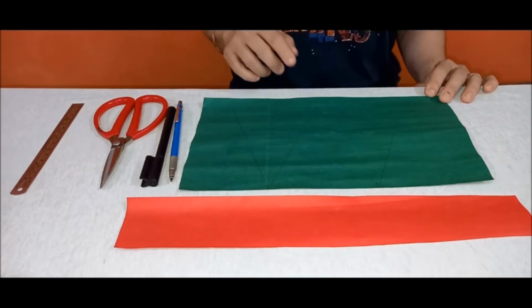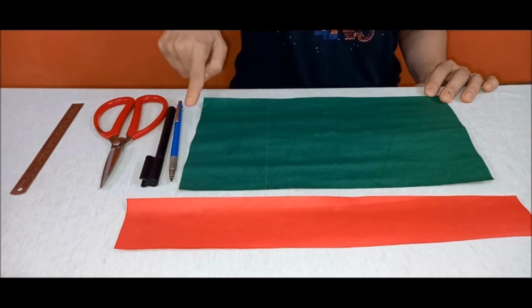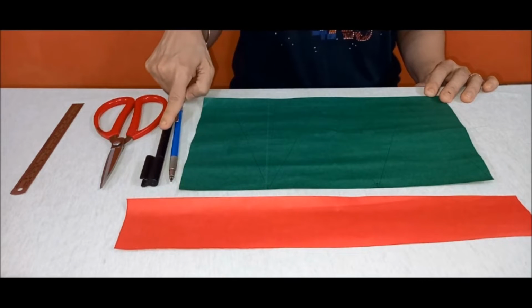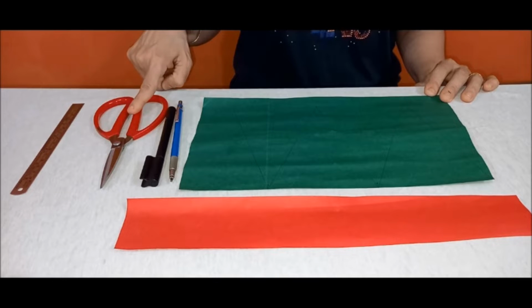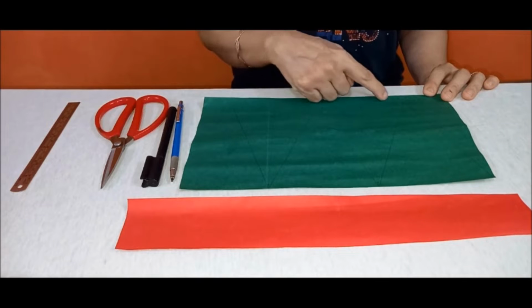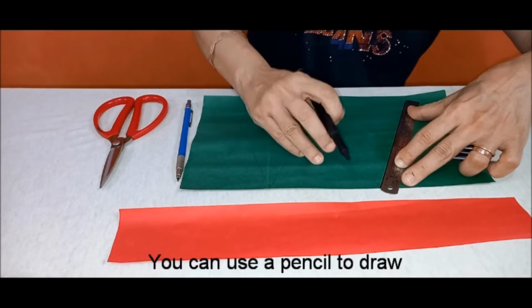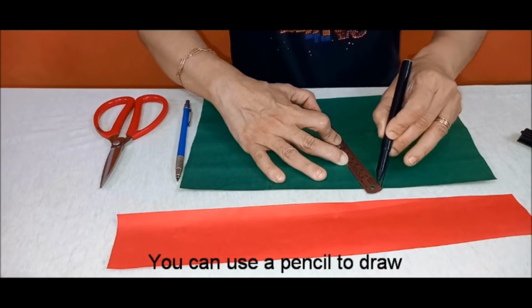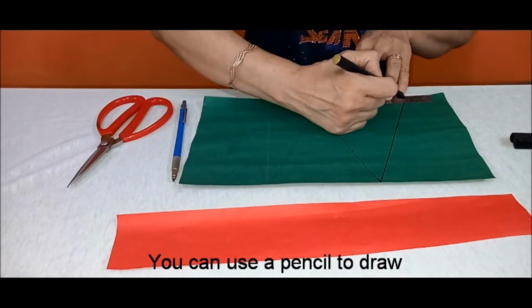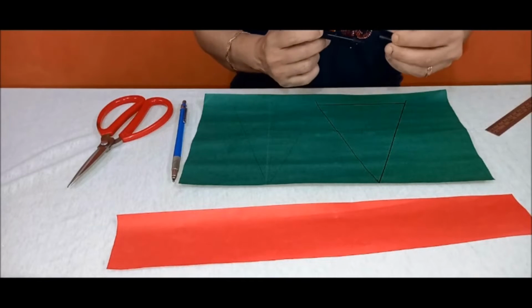Christmas tree, we will prepare a few cutouts in advance. We require green chart paper, red chart paper, a pencil, marker, black color, scissor and a ruler. The first cutout we are going to make is a triangle. The measurement will be shown on your screen.